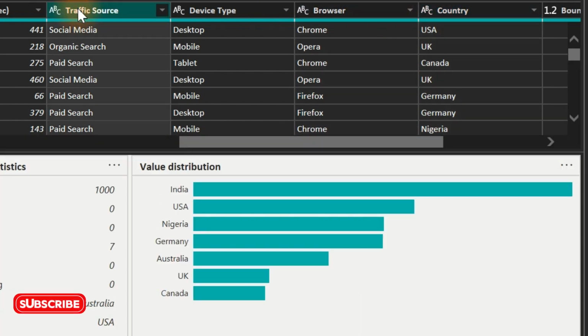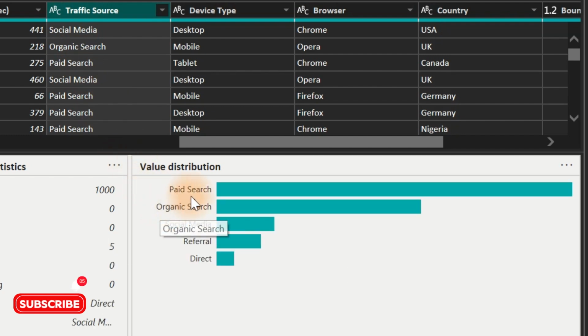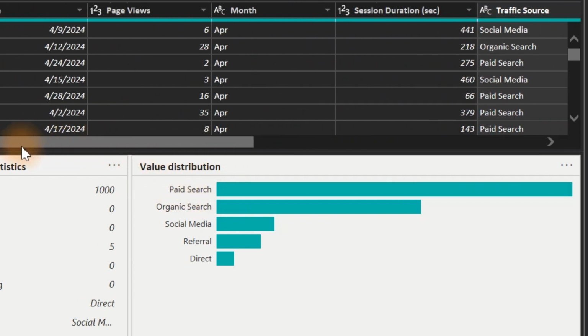So let us check this right here. Make sure you cross-check and see if there is repetition, maybe due to space, comma, or a new letter introduced to like paid search. You can have paid searchs. So you remove the S and you have just paid search right here. So I believe everything here should be 100% okay, right?